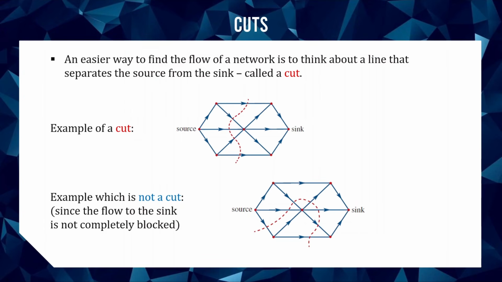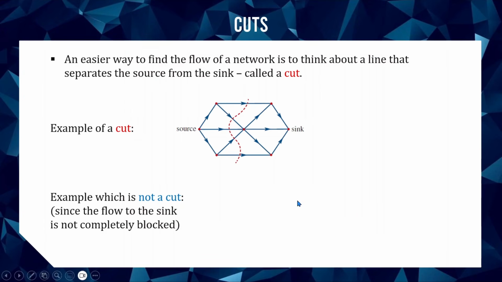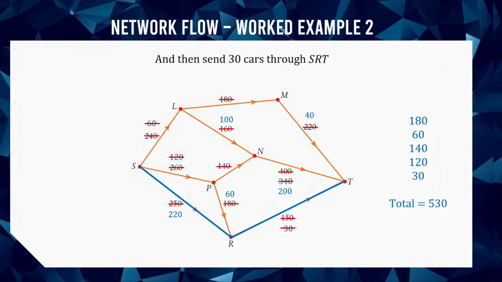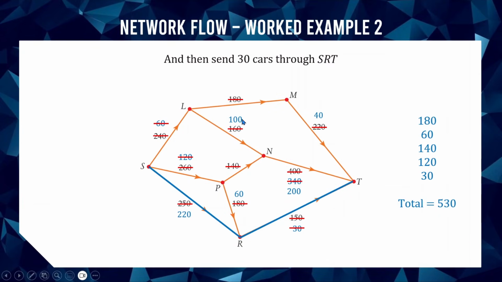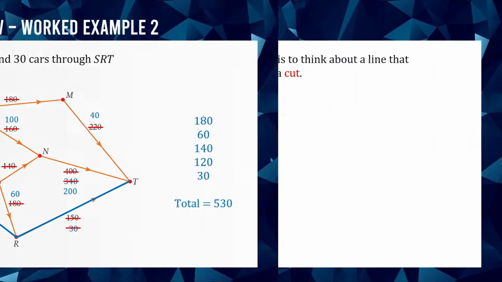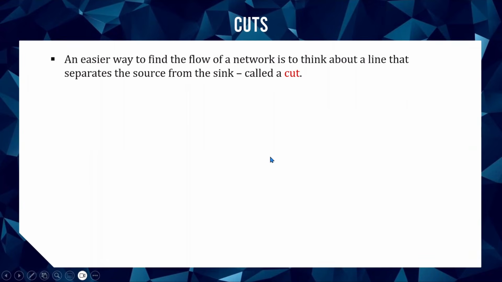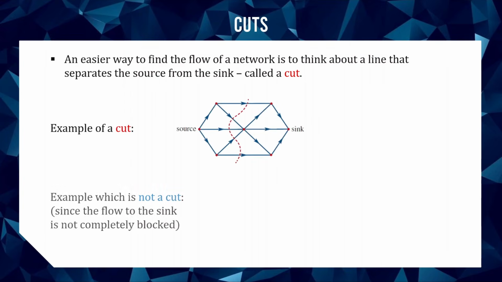Now, what we like about these cuts is that before, with that big hectic question, as you were probably noticing, all of our calculations were always being limited by the smallest number in each path. So the aim of a cut is to do a bit of clever trial and error to find all those small weaknesses in one go, without all this tedious calculation. It is quicker once you get good at it, but at the start it will just feel like a bit of trial and error. But it is easier than the method that we just looked at. It's much, much quicker.